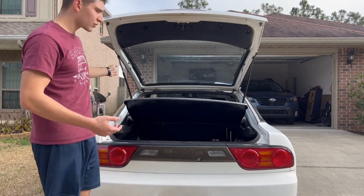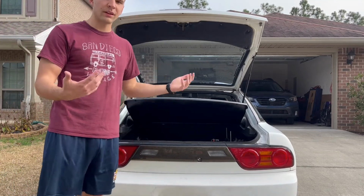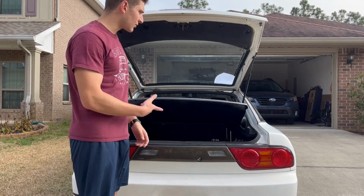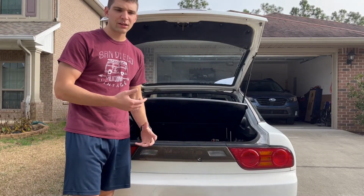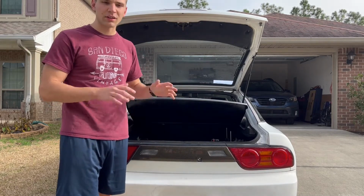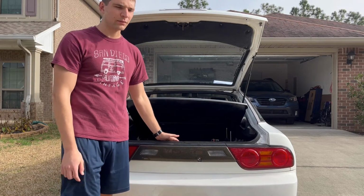But this single strut will actually hold it up by itself. But if it's a little breezy, or if I know it's going to be up for a while, I'll just pop the other one in, and then I know it's not going to fall on my head. And then when I go to close it, I'll just take that strut out and then lower it down. So there's a little bit of vibration when I drive, just because it's all just sitting on top. It's really loose. It's not going to go flying, but it's just sitting there. So it still latches okay, but like I said, there's some rattling. I'll put that clip now.